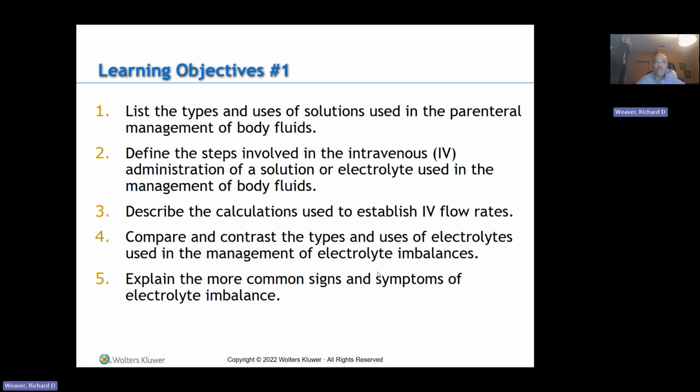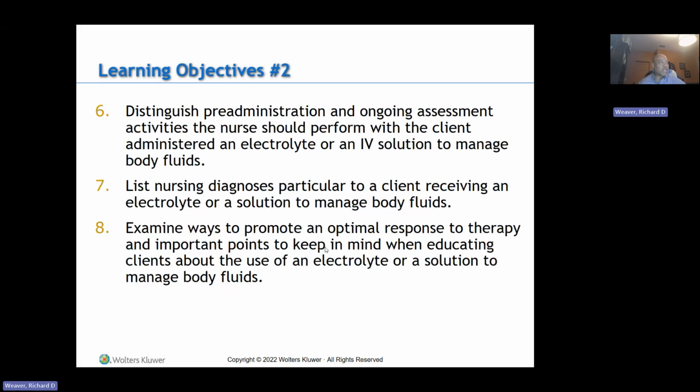And you have to be able to do a physical assessment on those systems, because these electrolytes affect those systems in certain ways. Like, for example, if someone has hypokalemia, they may have depressed respirations. All right. And so that would be an important part of your assessment. All right. So that's pretty much what I mean. We'll delve more into that as we get into the discussion.